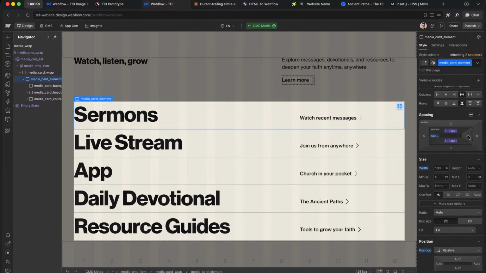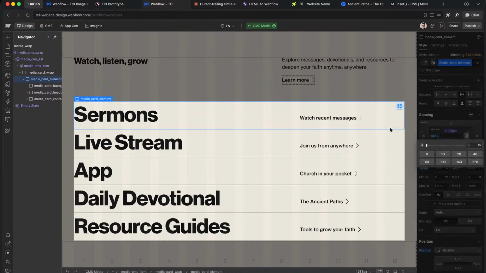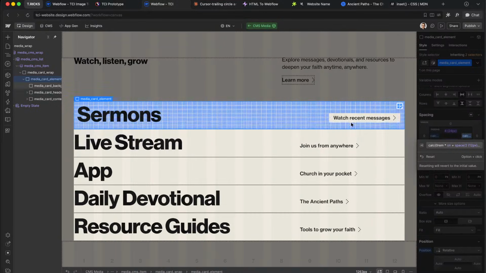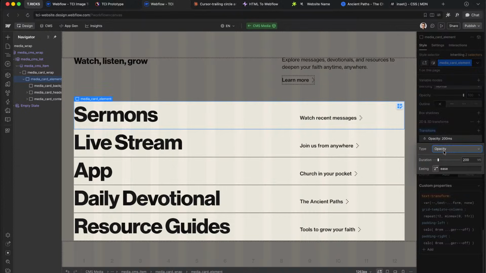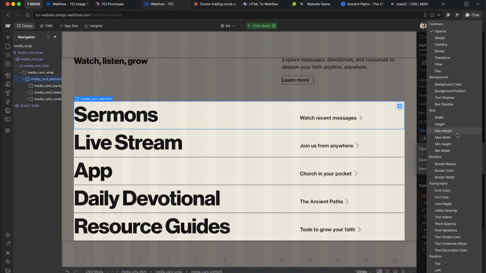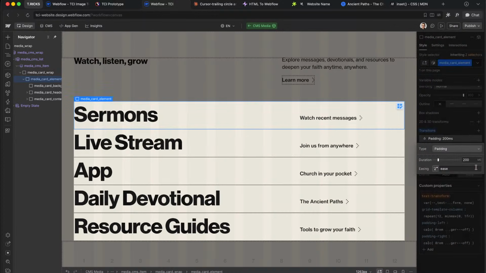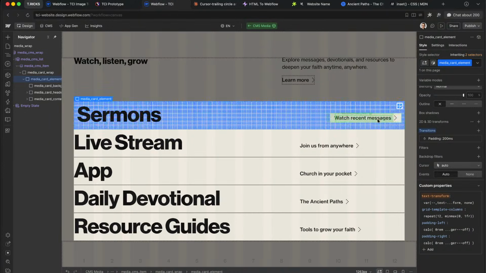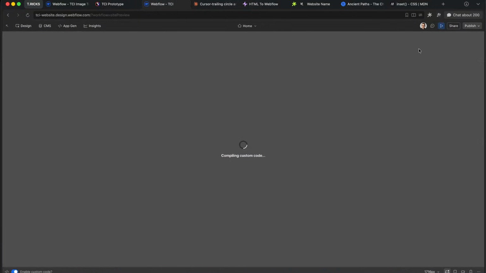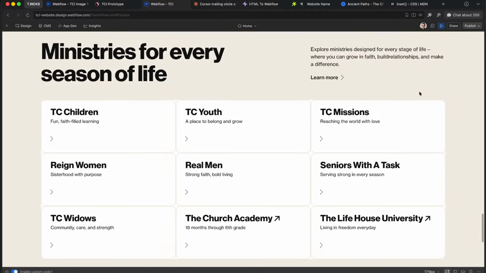And then just apply that same thing on this side and make sure we're transitioning it. Transition padding. There we are. Cool. Okay. Yeah, I think that should do it for that part at least.